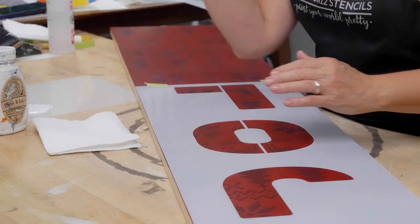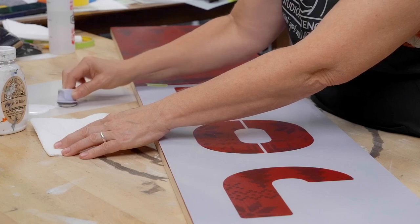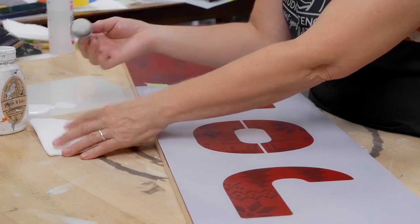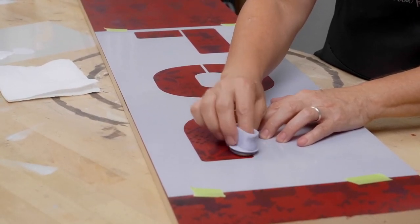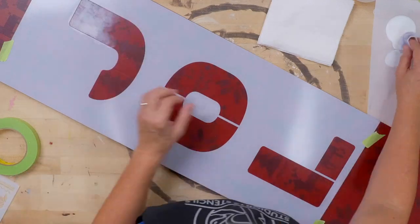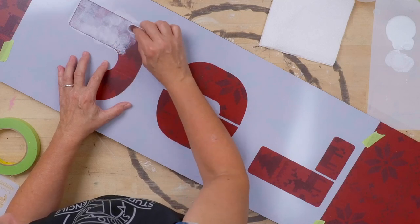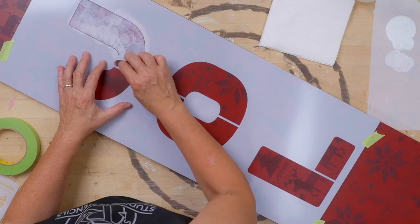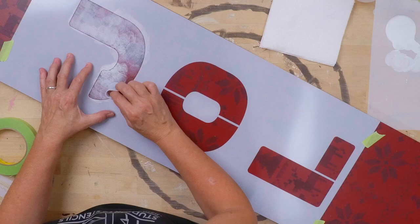With these jumbo daubers, they are a little spongy thing that won't absorb a lot of paint, so they're really user-friendly for stenciling. When you have a really big open hole on your stencil it makes it a bit more difficult to get even coverage. I dip with my dry dauber, pounce off to get it evenly loaded, then give it a little tappy-tap and do a little pouncing. It's really important to feather as you go. Your first coat is almost like a dusting coat and subsequent coats will be more base coats.